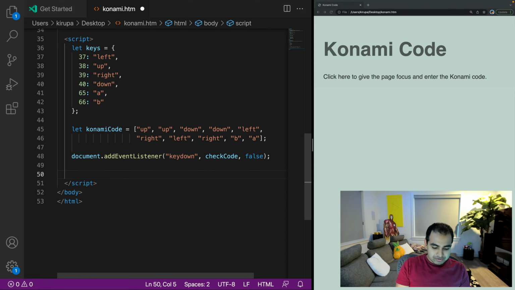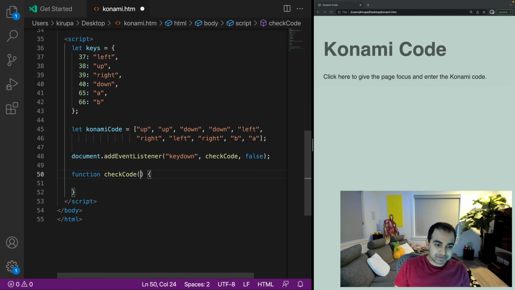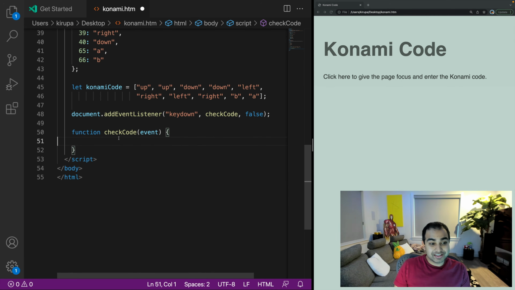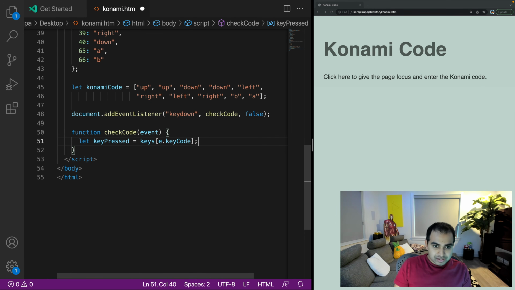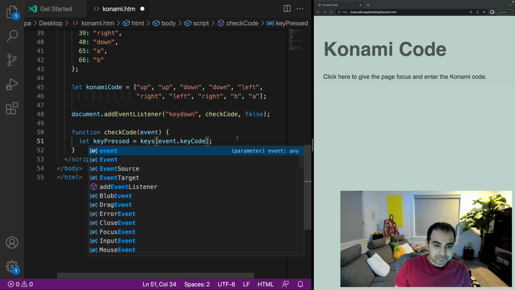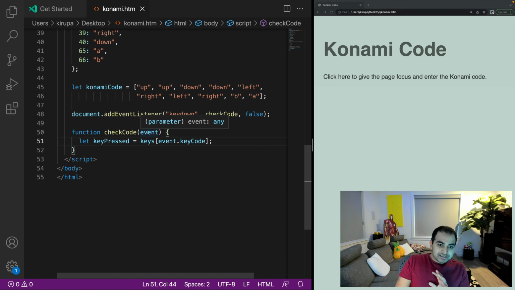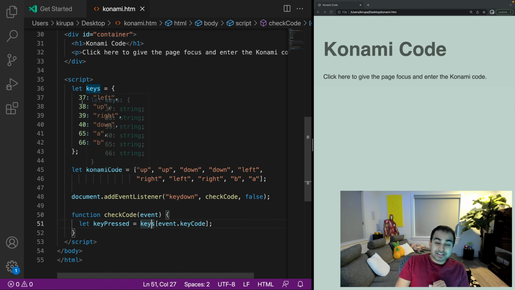Okay, so now I'm going to type in the function checkCode, and this is where all the magic is really going to be happening. Let's give it the argument event because that's the event argument that's going to be passed into it. All right, so I'm going to declare a few variables first. One of the things we want to do is detect what key is actually being pressed. So I'm going to let keyPressed equal keys, actually, event.keyCode. And what this is doing is: if an event.keyCode is presented and it happens to match a value from our keys property, that keyPressed is valid.